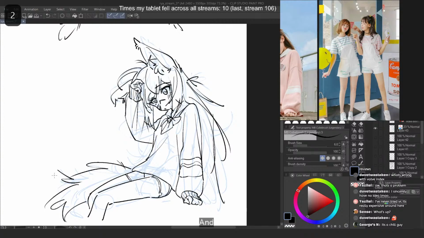Natural. Man, I thought I got sniped. Dang, it just choked for a second there.